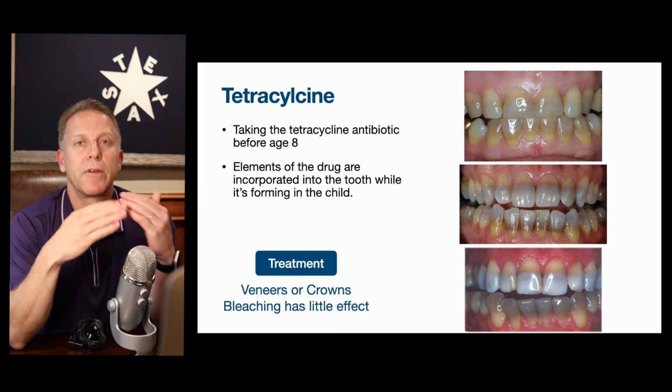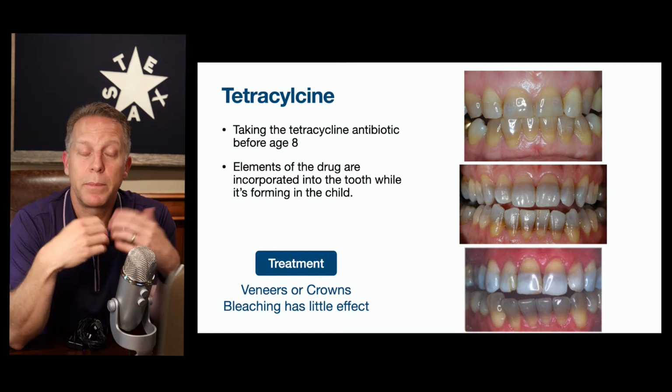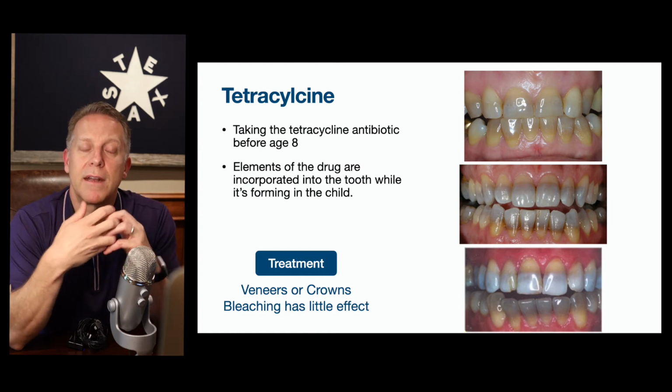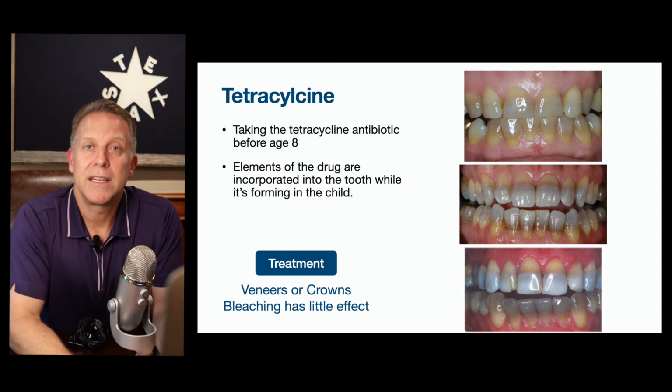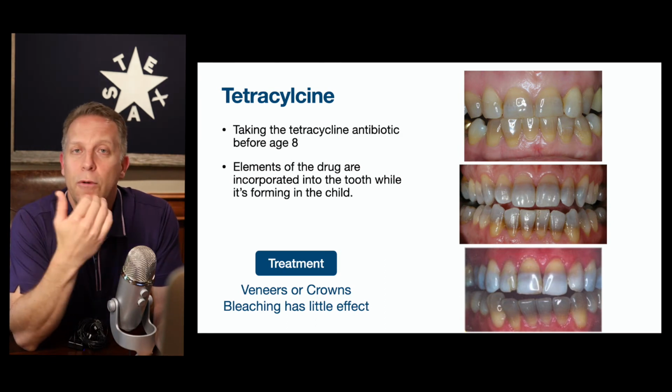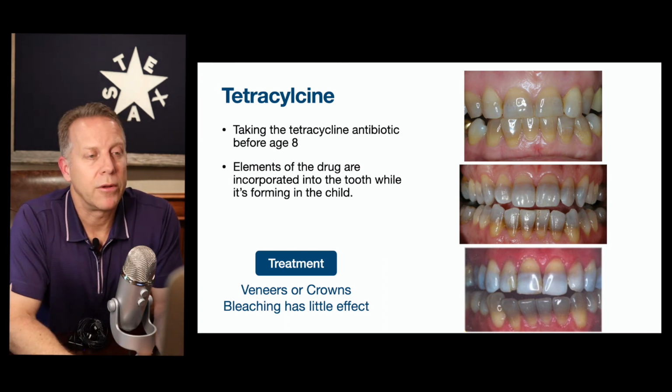Tetracycline. This is what happens when a child under the age of 8 consumes tetracycline. During the layering of enamel, when it's being built or when it's being developed, tetracycline has a way of binding inside of that enamel and causing this kind of deep-seated discoloration. It's usually going to be kind of a gray, maybe a brown, and it's going to have horizontal striping is typically what that looks like.